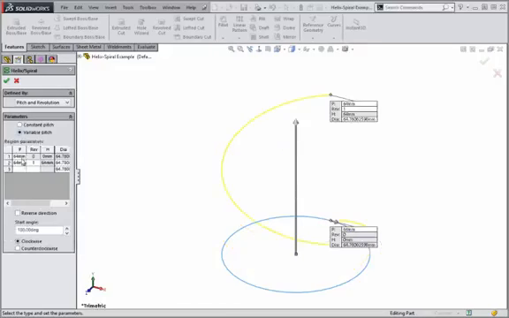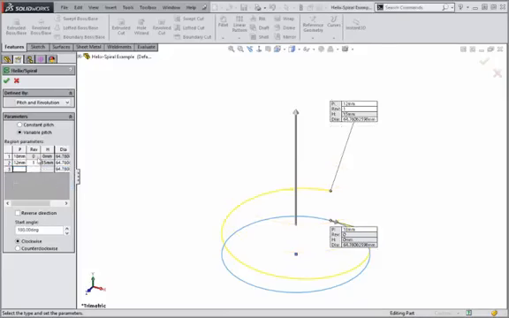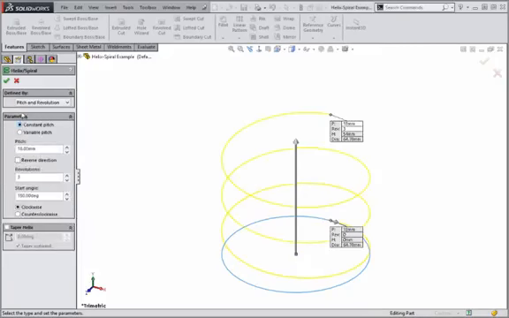Using this option, you're presented with a table to set helix definitions. Note how the preview updates as I modify the table values. Each time I complete a row, another is added to the table. When I select a row and right-click, I can choose to either add another row or delete the row. I'll stick with a constant pitch for this example and click OK.